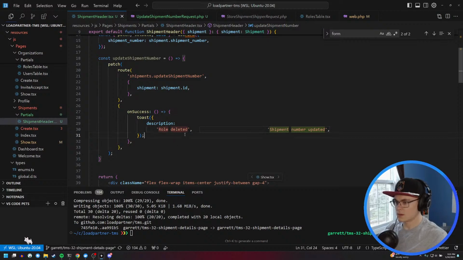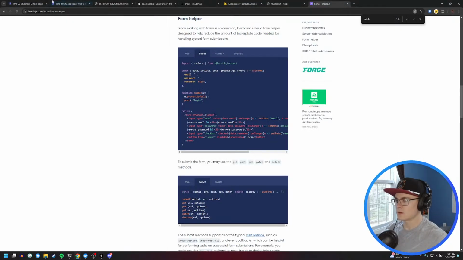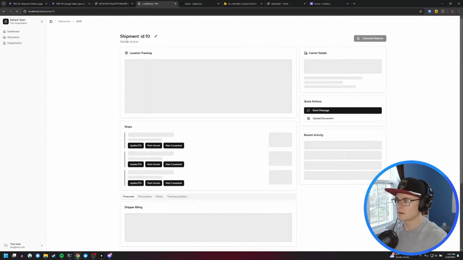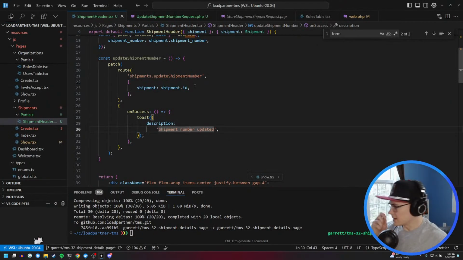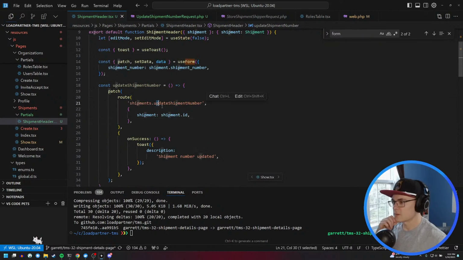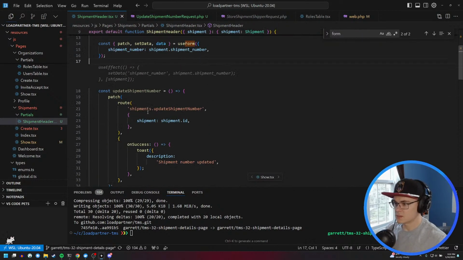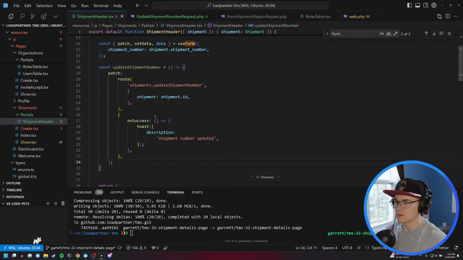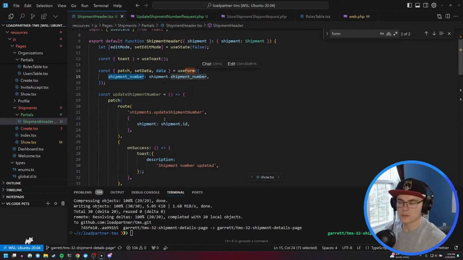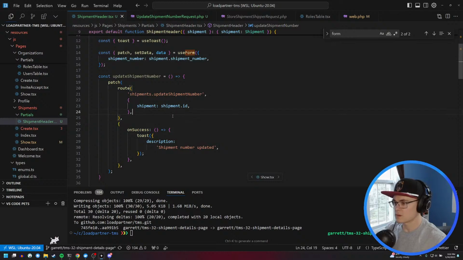Okay. So if I do all this, just see what happens. So I go here, I go 3, 2, 1, I go save, it saves. If I go this, saves, works correctly. Okay. So we're just using set data instead of the use state, which is basically a wrapper around use state, which actually makes a lot of sense to me. So that's cool. We don't actually have to use a form. This is just going to wrap the stuff we want to do, which is perfect. Because now, when I do patch, it's going to just send shipment number, which is beautiful. That's what I want it to do.